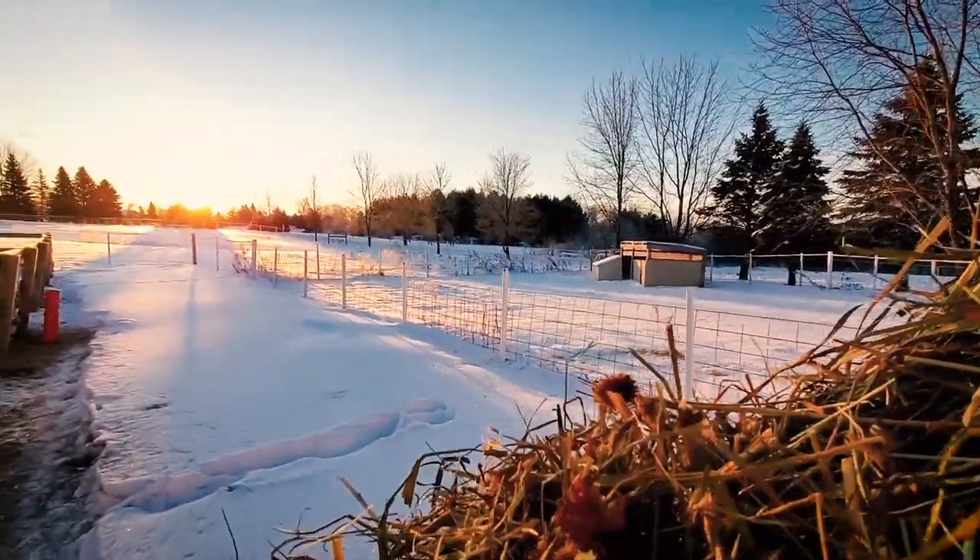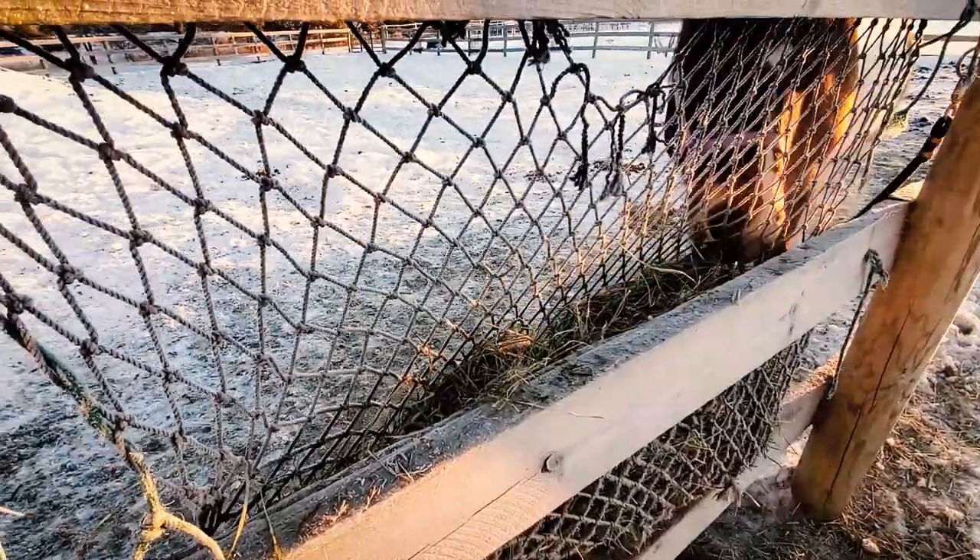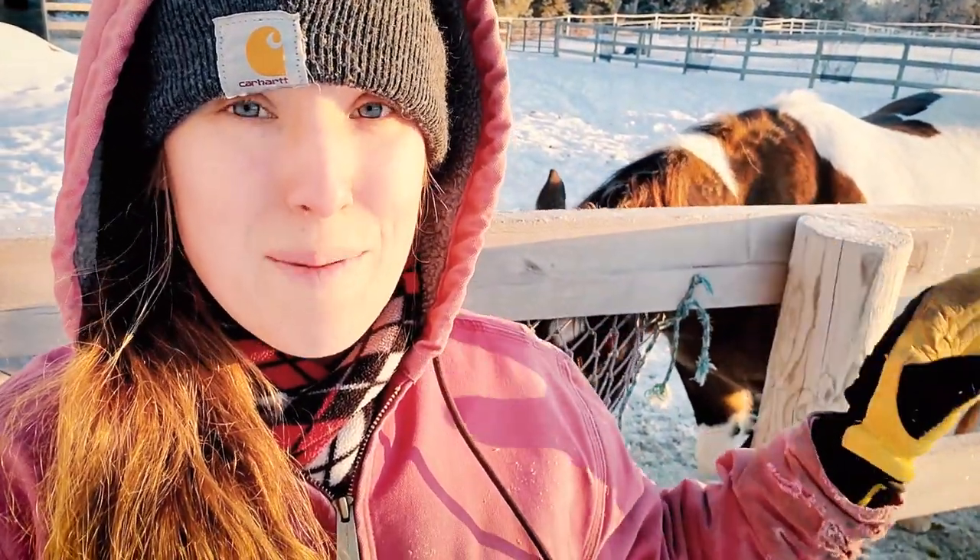While the horses are eating their grain I go ahead and grab their hay for the day. I've been feeding their hay in hay nets — I stick the hay in from this side of the fence and they work really well. Last year I made a video on feeding horses hay out on pasture to help move manure from the paddock out to the field, and that worked super well. But this year the horses got super spooky coming up and down our aisle way, so I decided to keep them in and feed them in here for a few months over the winter. With only two horses it really cuts down on the manure load — we had up to five at one point.